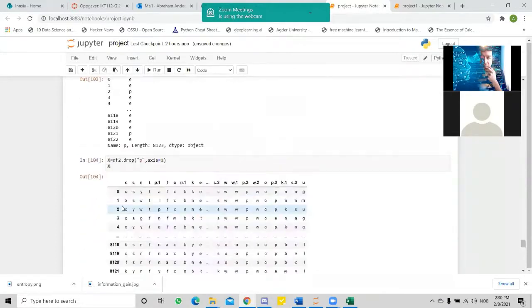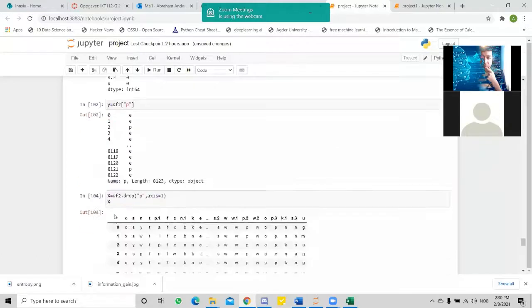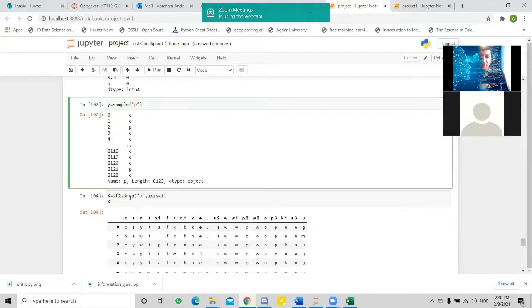So I'm coming to it, as you can see, I made a mistake. Instead, I have to use sample P, because I'm selecting 25 examples from the sample, not the entire data set, because DF2 represents the entire data set, right?